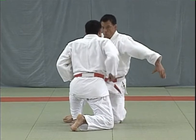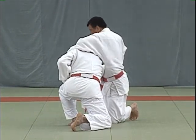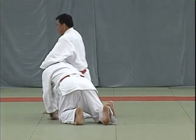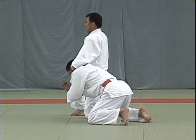The tori pivots 180 degrees to the right and deflects the uke's arm at the elbow with his left hand and punches the uke in the uto with his right fist. He then grabs high on the uke's right lapel and applies a choke while applying ude hishigi haragatame.